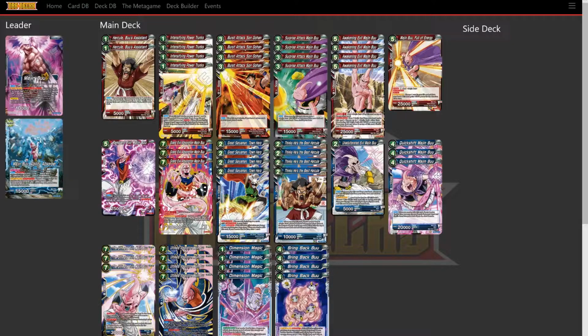Then you have Grand Evil Absorption Majin Buu. This is one of my favorite cards. This is what we kind of want to go into when we Union Absorb. So basically, he has a dual attack naturally. Then he has an activate main.